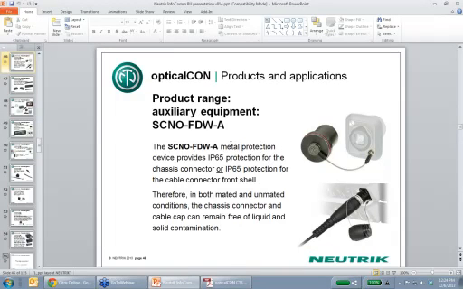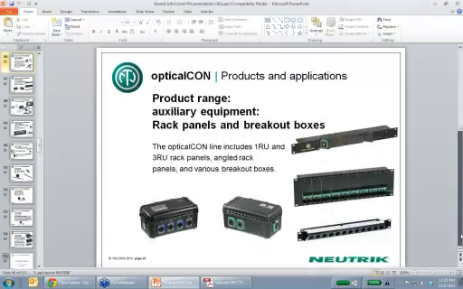This part I also want to talk about, this little protection device, SCNO-FTW-A. It's a metal protection device that you can plug into the chassis connector to achieve an IP65 rating when you have not plugged in the cable. And then when you do plug in the cable, you see that the cap can then plug into the end of the cable here, or the dust protection cap. So now you're IP65 rated at the cable to chassis connection, and you're also IP65 rated for your dust cap, so your dust cap doesn't get contamination when it's not attached. This is a nice little device, and at this point I think I'm into pure Neutrik selling. It's a nice device for you to be aware of if you're doing things that are outdoors. Indoors you don't need it, but outdoors it can be very nice to have.